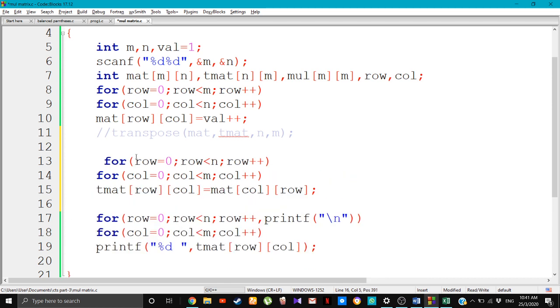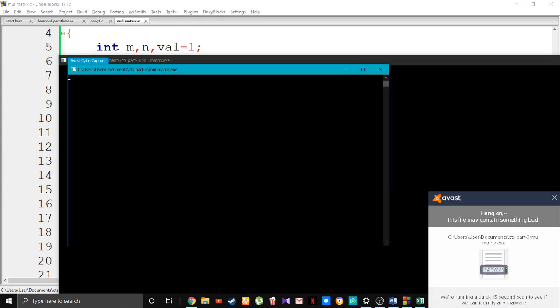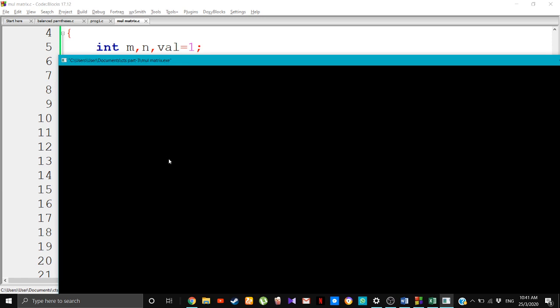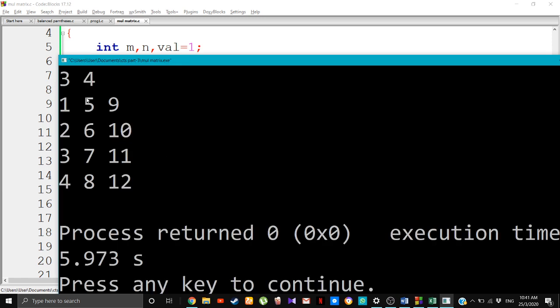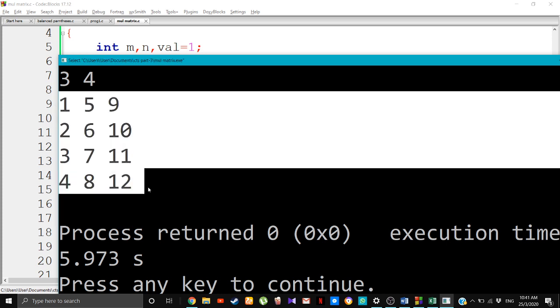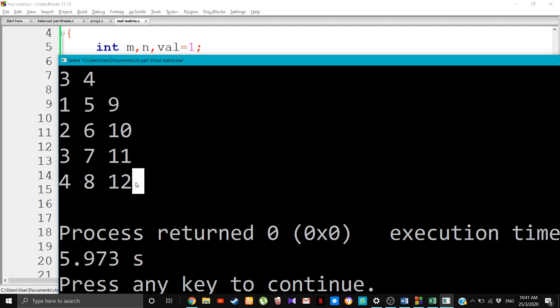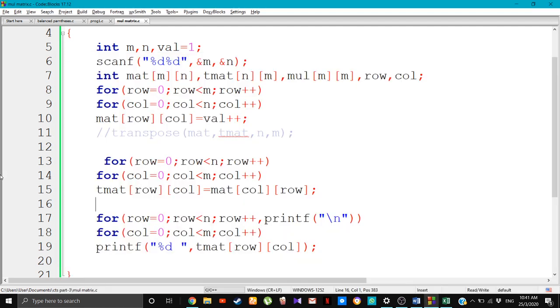Now let me run this. A 3 cross 4 matrix. As you can see, I got a transpose here: 1, 5, 9, 2, 6, 10, 3, 7, 11, 4, 8, 12. But what was the problem when I passed it to a function?